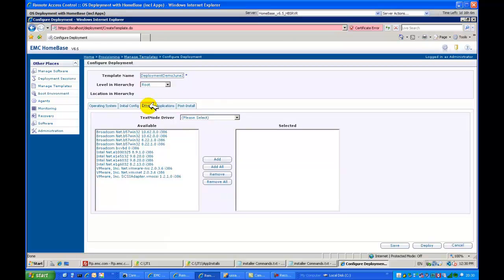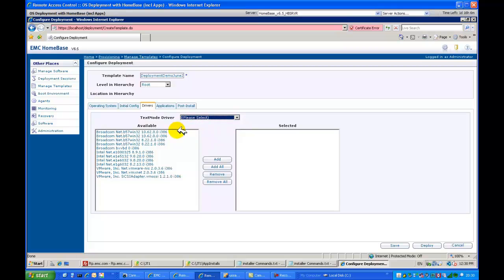Under the Drivers tab, we shall, if necessary, select the drivers which may be required during or following the operating system installation. Provision is made for 2 distinct types of driver. First, the text mode or F6 or DOS driver selection for specific hardware RAID or SCSI adapter requirements.